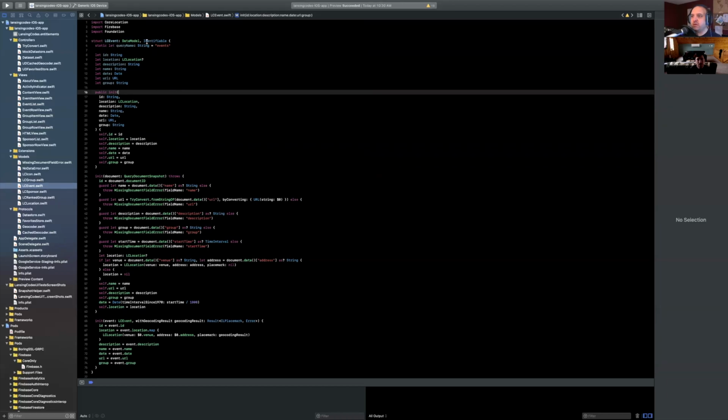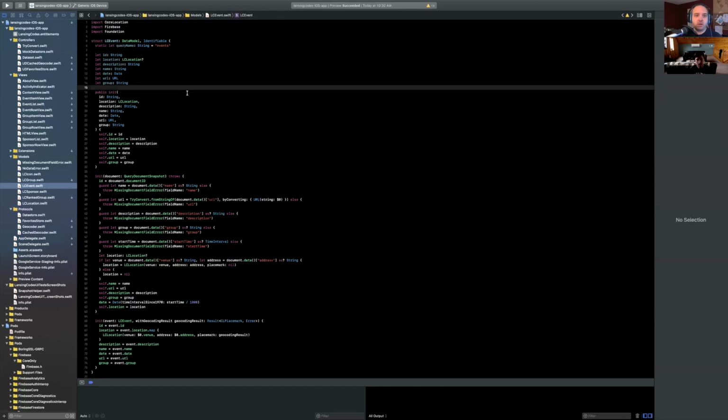So here's an ID. For the event, you have identifiable, and then I just have a string for the ID. But it can be any type. Does a workout have a unique ID? The init is where the ID gets set then. Yeah. Does HKWorkout have a unique ID? Yes. So then just use that. Right, so ID equals hkworkout.uuid. Yeah, you could just do that. That's what I would do.